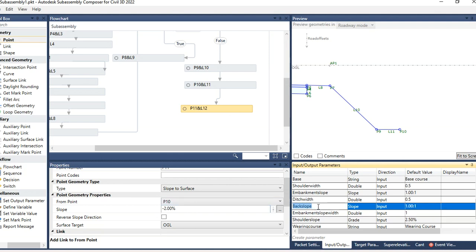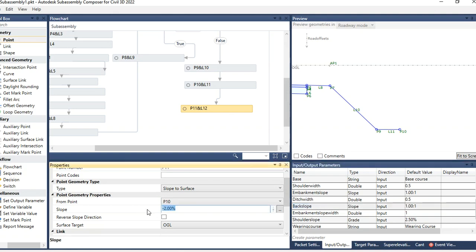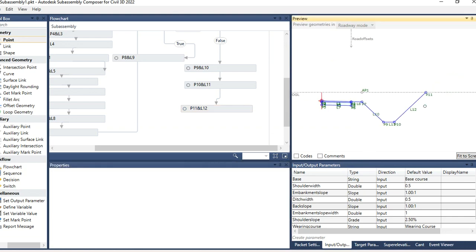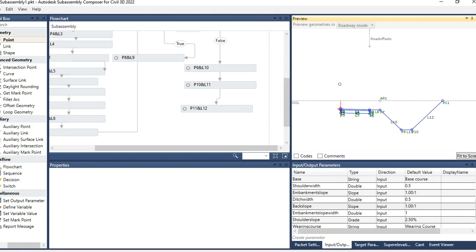So we just come here, we copy, and now in this case we paste here like that. So if you now move the OGL, it is working like this, you see. And also maybe you can change the width of this road according to our layout on the surface.